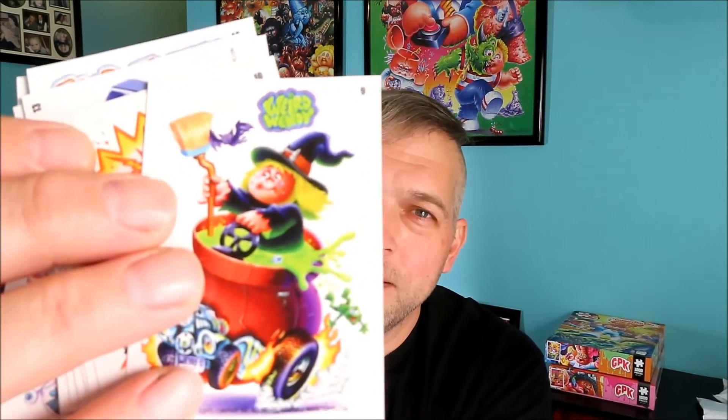Random number between 1 and 21 — 9. So for the month of September, we're going to go to number 9 here. Looks like number 9 is Weird Wendy. And on the back there's a puzzle piece. So the first name that I'll draw at the end of the month will be for September, and that'll be for Weird Wendy.